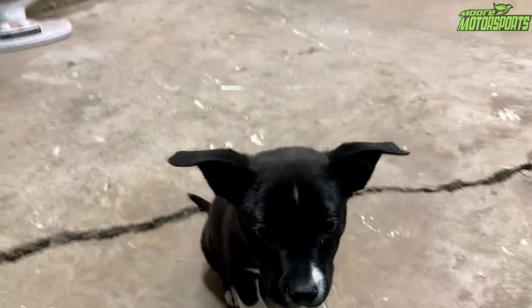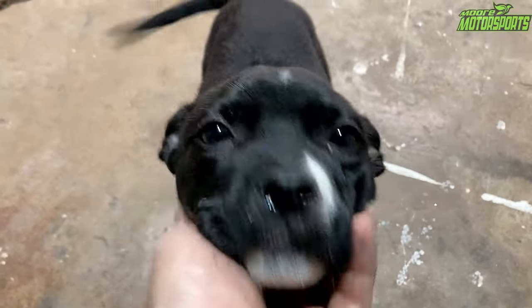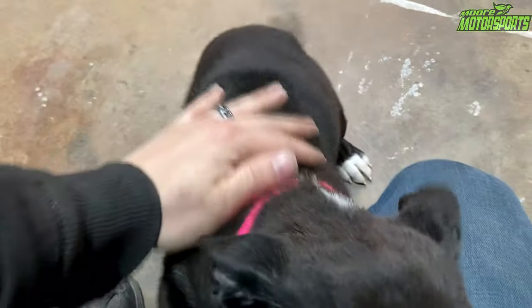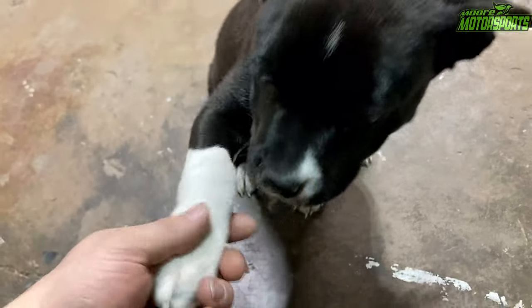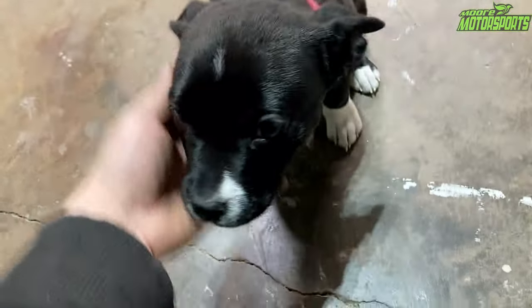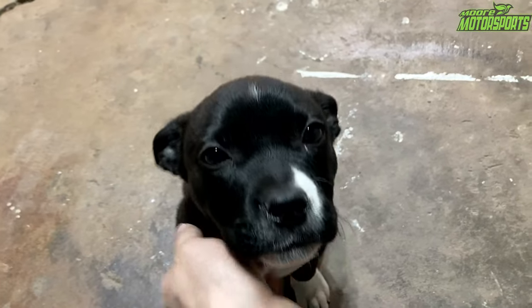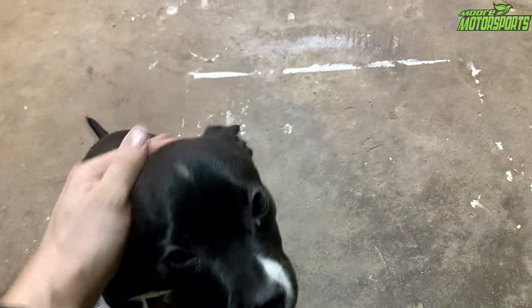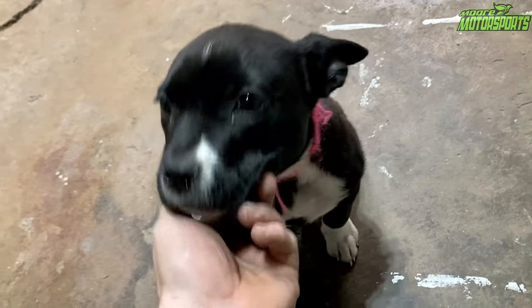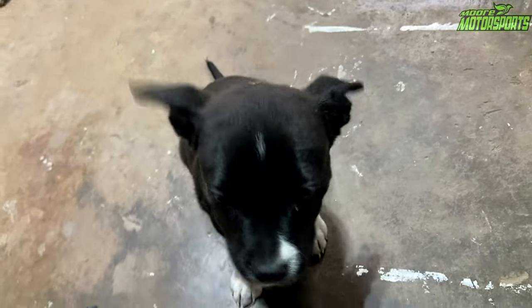Before we get started, I want to show you, we got a puppy named Daisy. She's a good girl and she's going to be the little shop dog. She likes to do tricks. We've taught her to shake. Good job, and sit pretty. So just wanted to introduce you guys to Daisy before she gets big. She's pit and black lab, I believe. So she's definitely a good dog, and we also got a kitten, super cute.